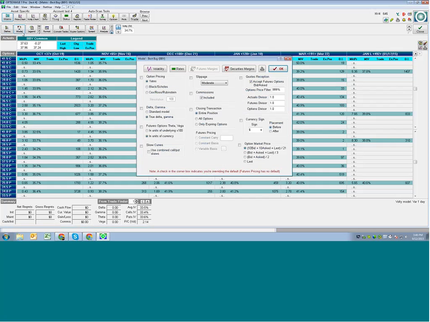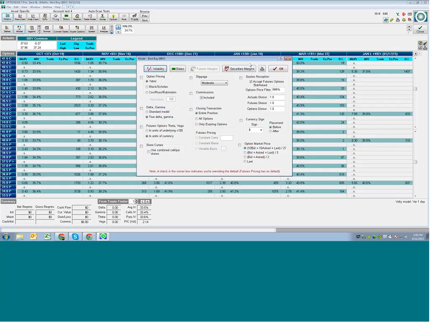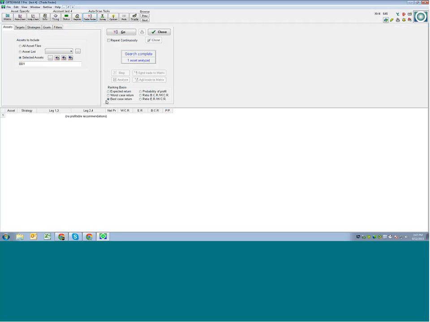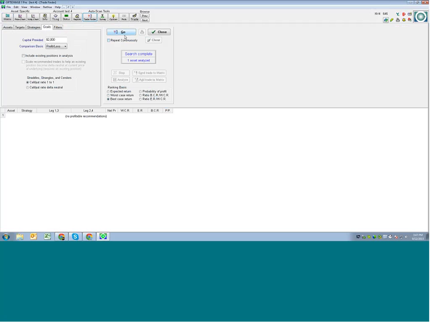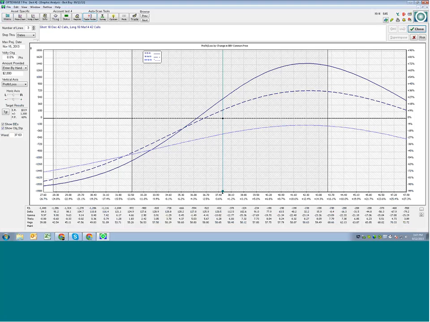Let's check out my model. Did I do something with my modeling? I did not. So everything looks okay to me. Let's go to TradeFinder again. Best case return, Best Buy, target, strategies. Let's select some more strategies here. Goals 2,000. And it's not liking the condors or the butterflies for me. It's looking at horizontals for me right now. Okay.